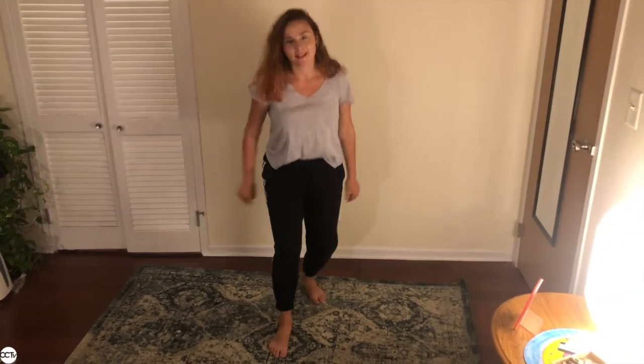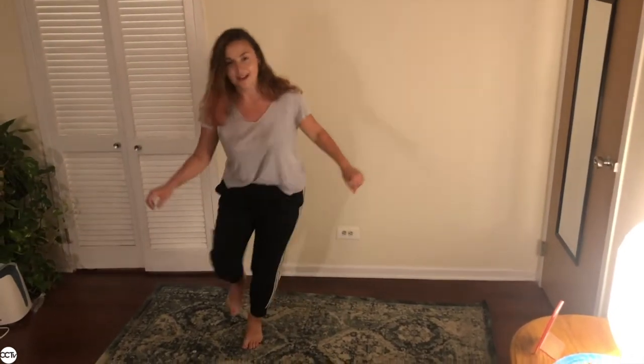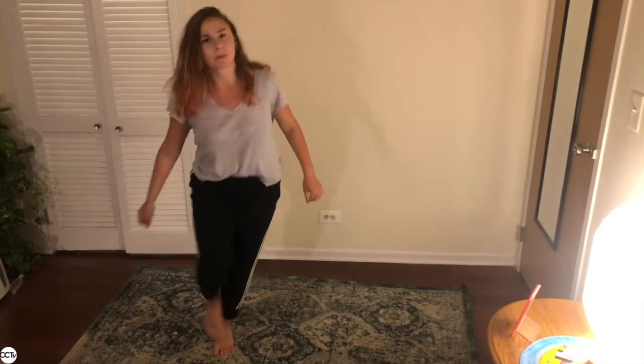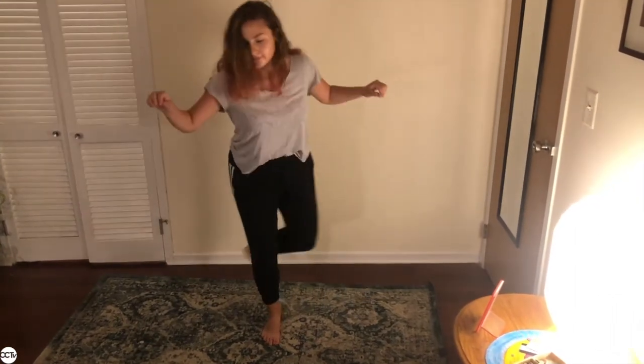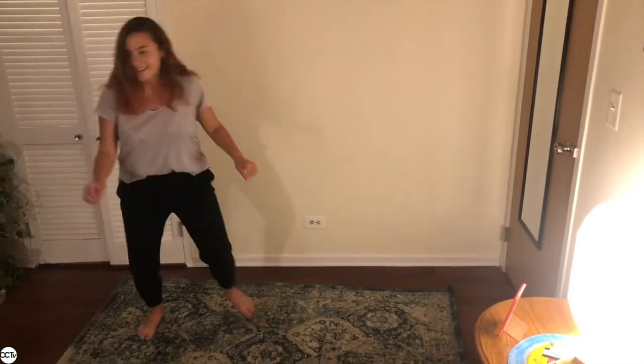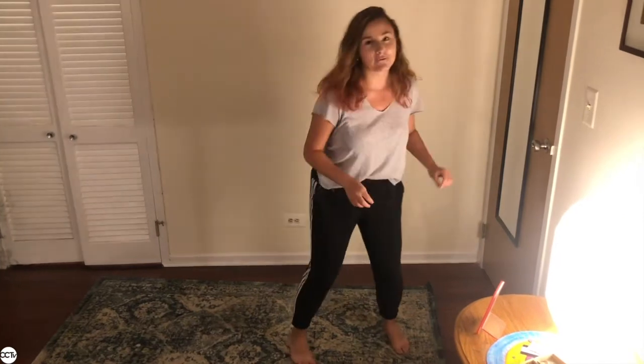We're gonna start with our jazz square, and we're gonna start it really slow. Ready? 5, 6, 7, 8. And now we're going to go into our grapevine, but we're going to do it really slow. Ready? And now we do it a little faster. And now remember, we're going to add our turn. We're going to go slow. Ready? We're gonna speed it up.